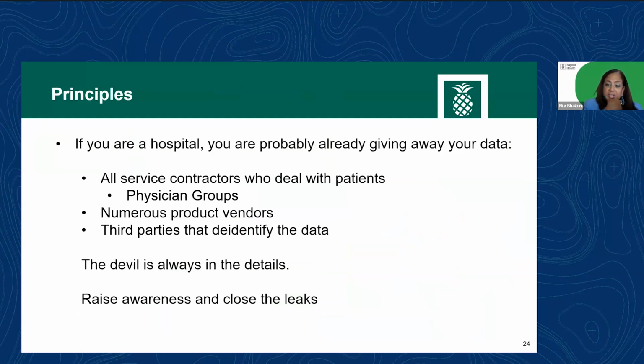So one of the lessons in this is, if you're a hospital, you're probably already giving away your data. We have a group, and we started looking through different areas. One is in supply chain procurement, and the other was in research, which for us is more clinical trials. We aspire to be an academic medical center, and we have a relationship with Florida International University, but it's very early days in that relationship.